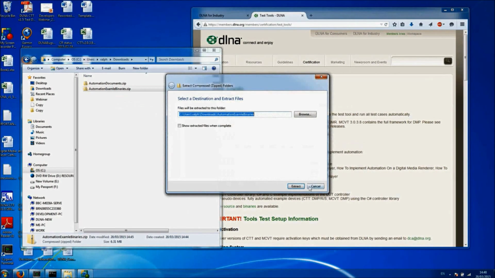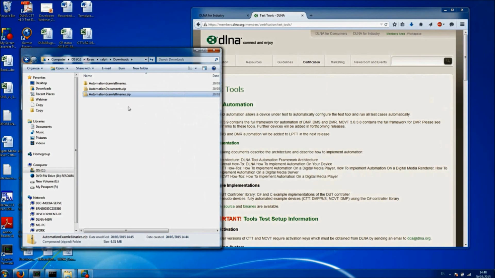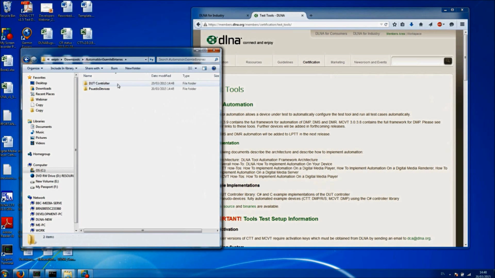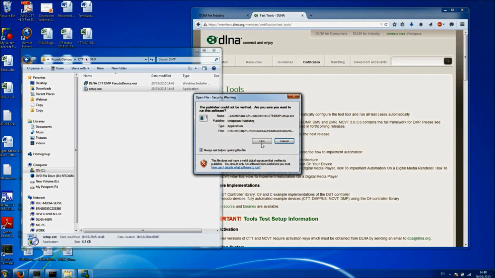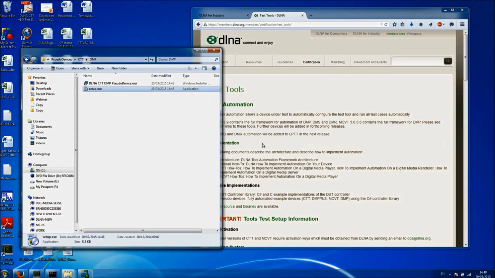Extract the binaries first. And then the device we're going to demonstrate is the CTT pseudo DMP. So install it.